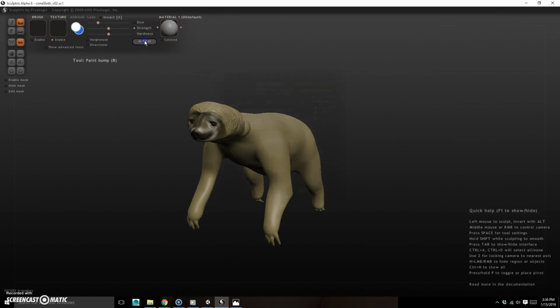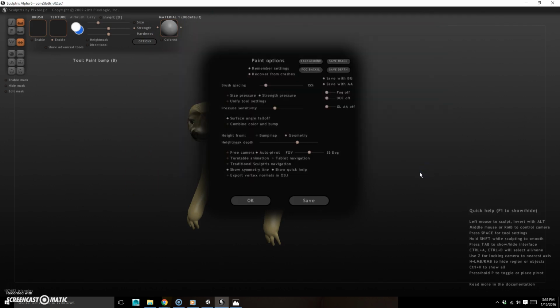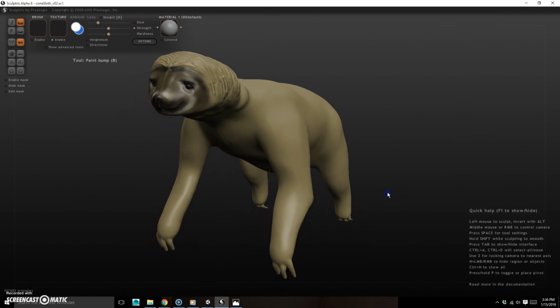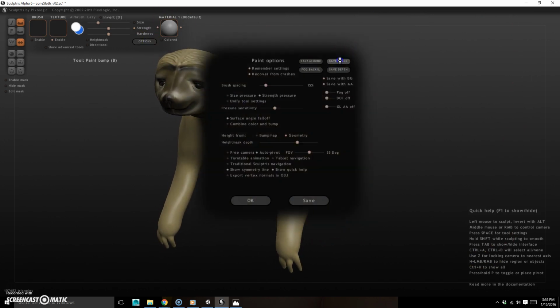I'm just going to click on Options, and then I'll hit Save Image, okay? Actually, cancel. Let me see if I want to change anything. If you want to change the background at all, let's see if I want to change any of these settings real quick. And I'll just say save image. Actually, before I do that, it's going to screen capture what's inside this box here. So make sure it's full size as much as you want it to be. Then go ahead and go Options, Save Image.